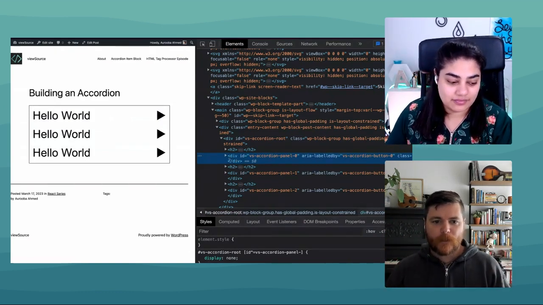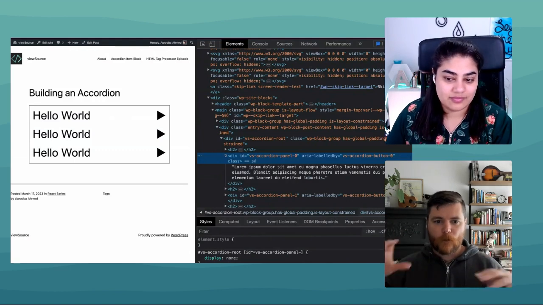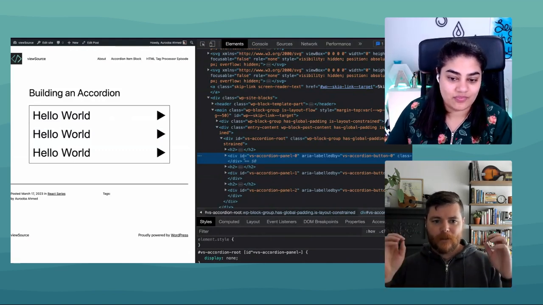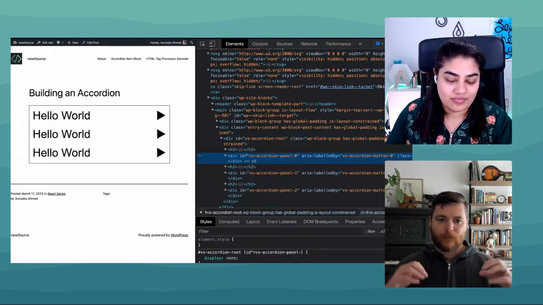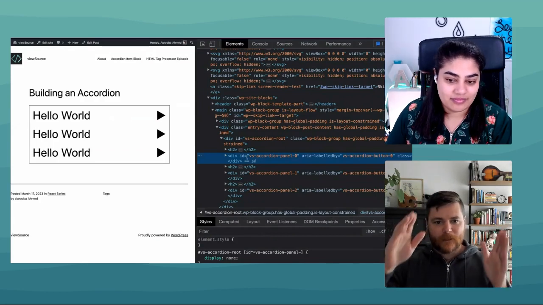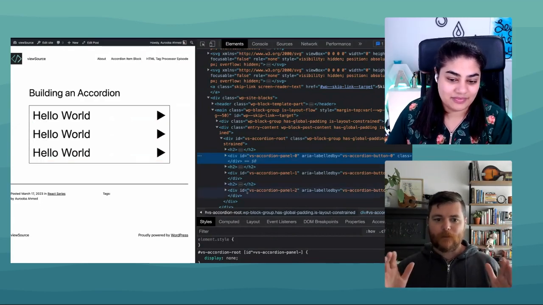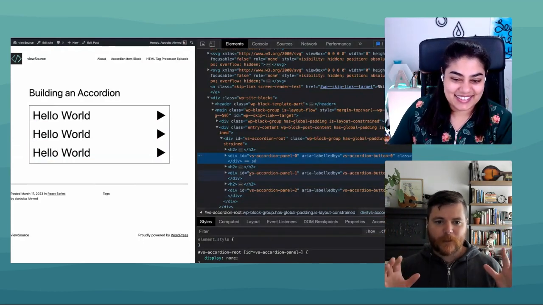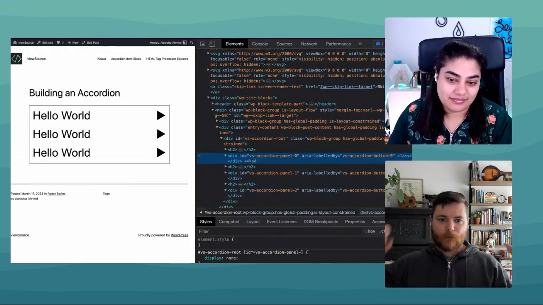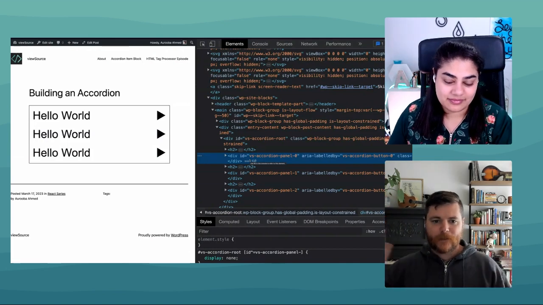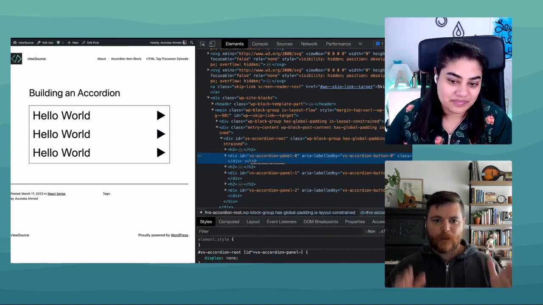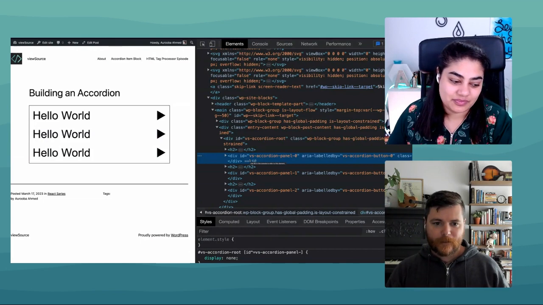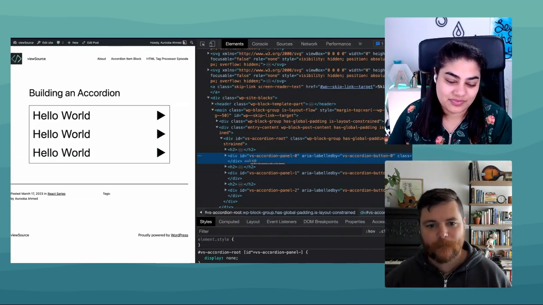But in this case, potentially we might want more rich content inside there. But there's no wrapper around each item. It's so semantically clean that I really love that about it. It's not another div around it, and we're toggling the class here. Yeah, it's a very nice, clean chunk of HTML.